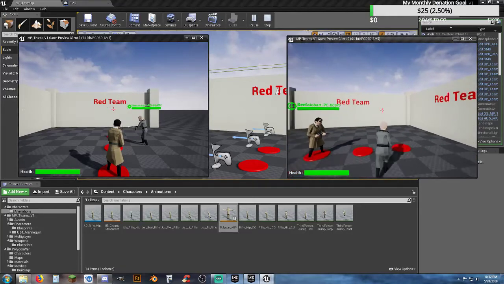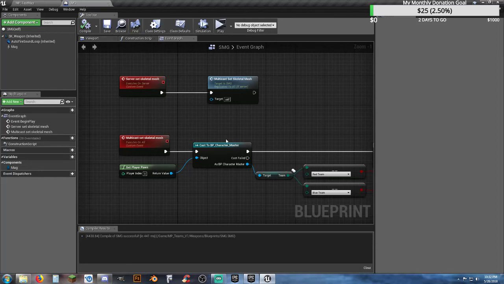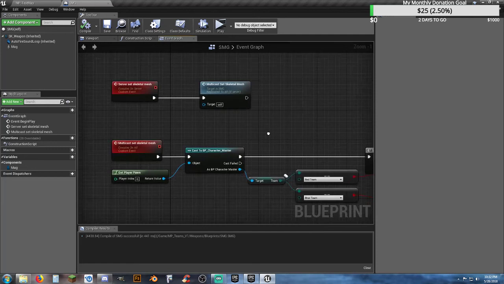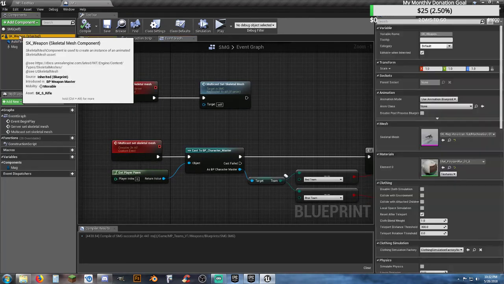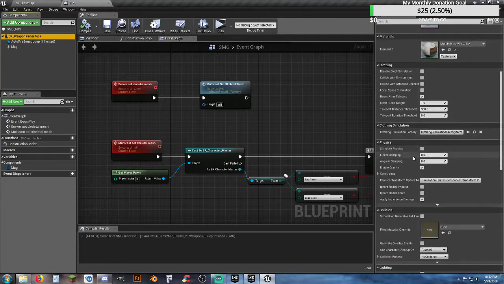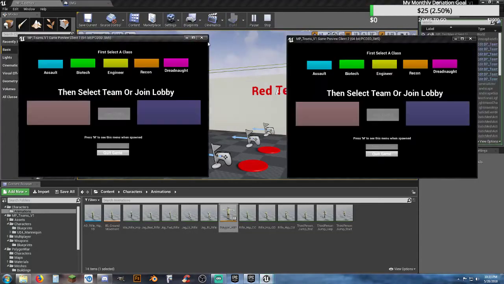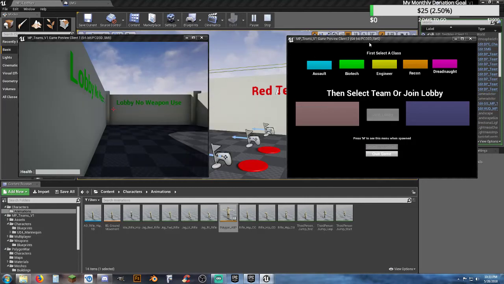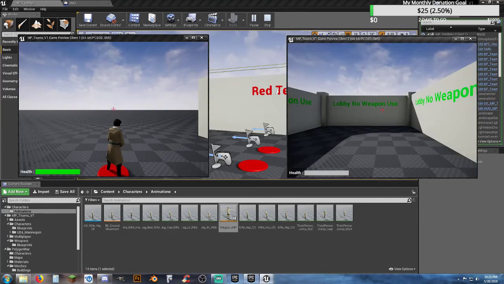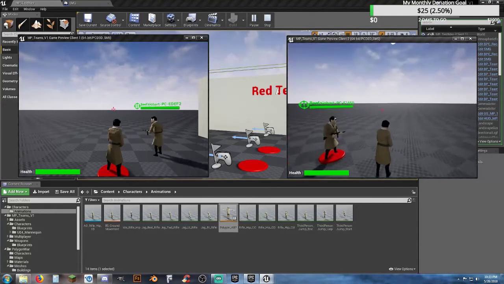Well, it goes deeper than that then. So, just out of curiosity, select the mesh in your components list and scroll over on the right and check it to say component replicates and see if that changes anything. That might actually. Nope, because server's wrong, client's right.